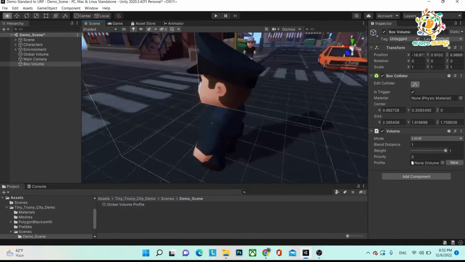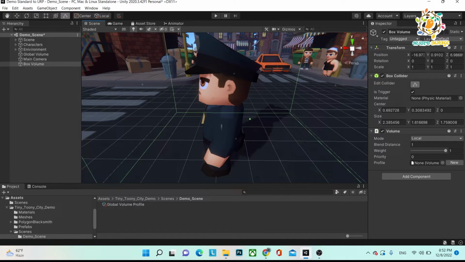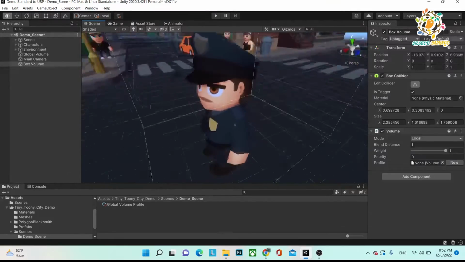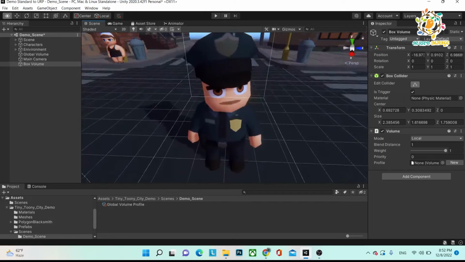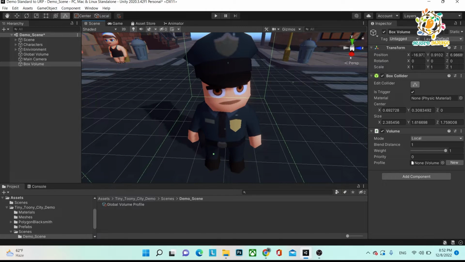So for the differences, if you are in this box, you will be able to see a different look and feel. And if you are out of this box, you will see a different look and feel. First this is the local, and you have to create a new box volume.